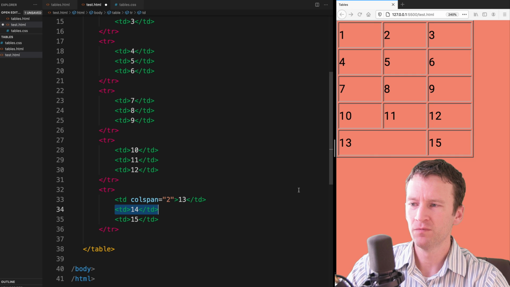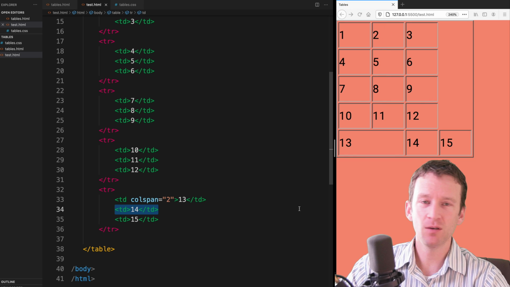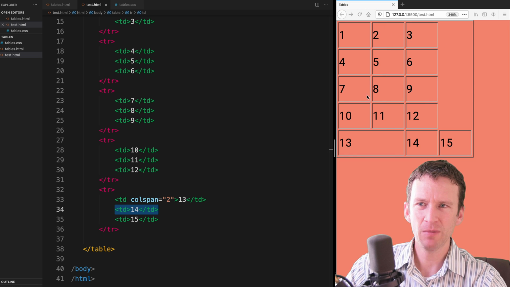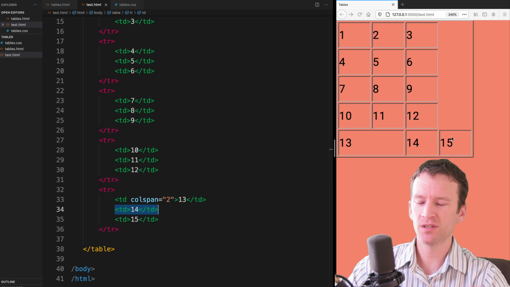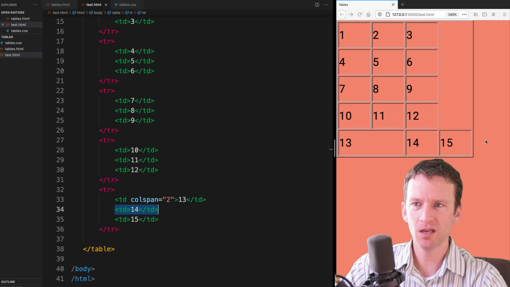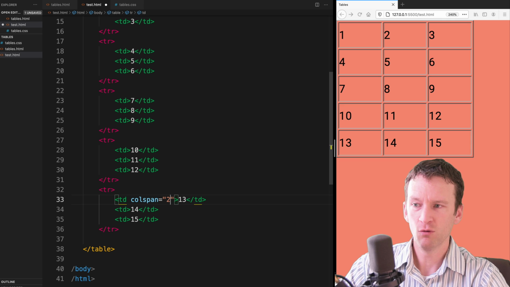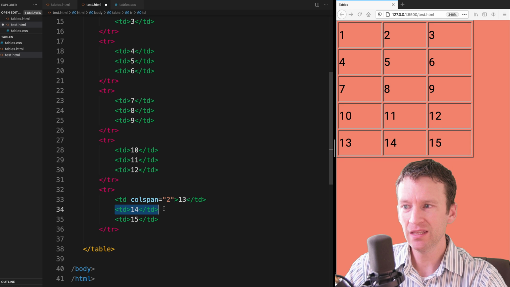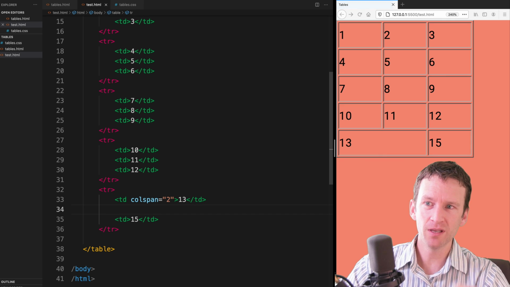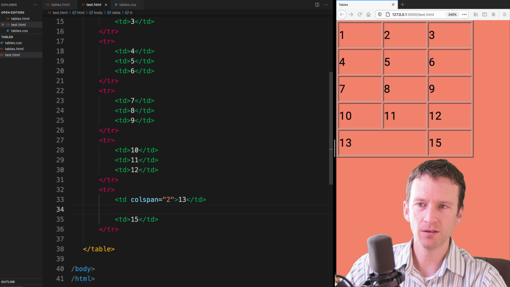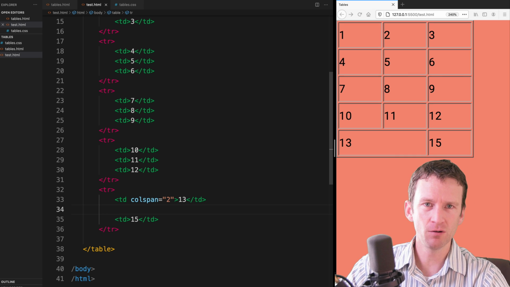So I'm going to undo. Now, if I save before I delete cell 14, watch what happens. See, I just hit save. See how my entire table breaks? And then it gets really difficult to figure out which cells are merging into which cells because everything is broken in here. So you always have to remember to, when you add a col span in, or a row span, you have to delete the cell that it merges into first, then save and refresh and make sure it looks correct.